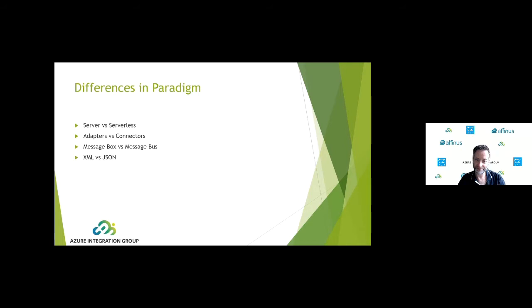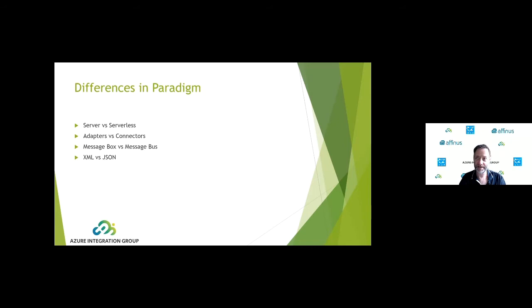Whereas the world has moved on, and for the last 10 years, REST APIs and JSON have been the key thing. So is there any difference, though, apart from the fact that they're different serialization formats? Is there anything really different in the way that we use those message formats? Yeah, a little bit. The thing to bear in mind is XML and JSON were designed for different reasons.